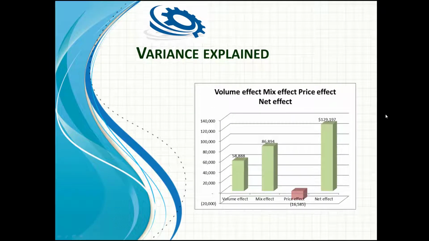So you can see from our graph here that the sum total of the three components of the sales bridge should agree to the financial variance from the budget. In our case, we have two positive contributors and one negative. The majority of the increase over plan was from selling more high-priced items.